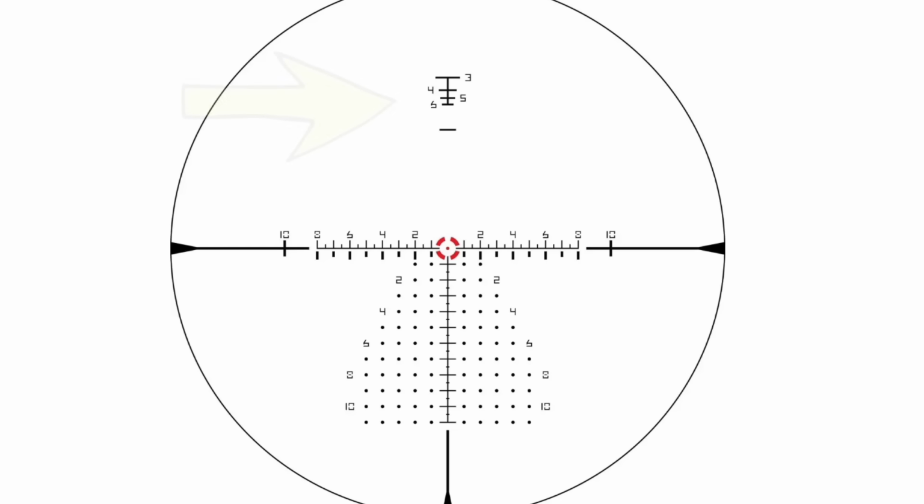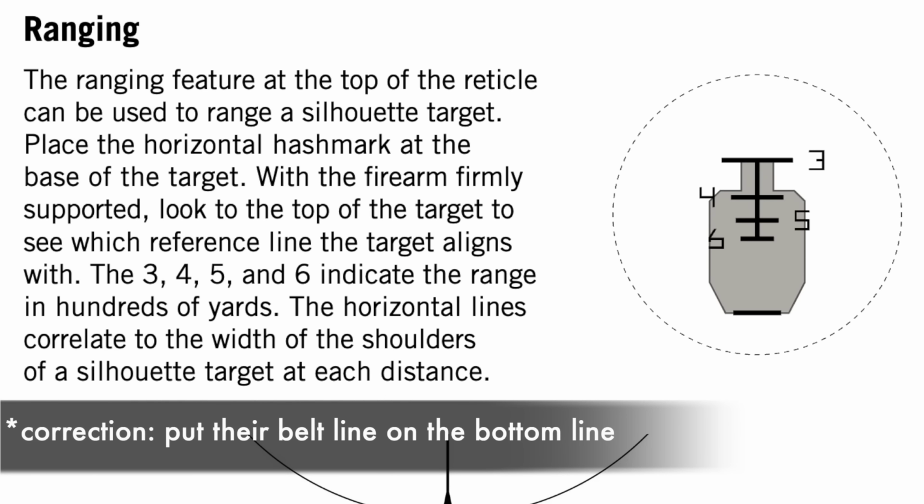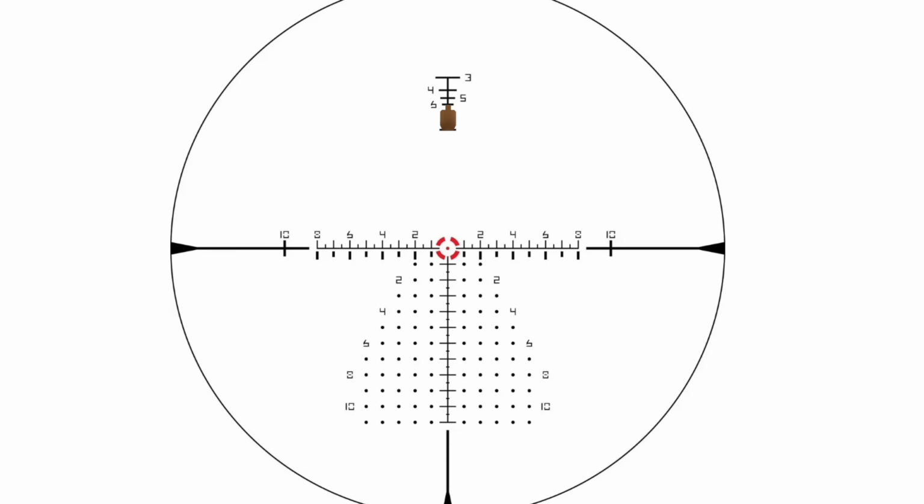This is something I rarely see people talk about when they explain this reticle, and I think it is one of the most important things on the entire reticle, potentially depending on how you use this scope. So what that is right there is the auto ranging feature of this reticle. So basically, if someone is 5'10", you put their feet at where that baseline is, and where their head is approximately is how far away they are in terms of yards. So basically, if their head goes up to the 5, they are 500 yards away, and then you can put your solution in, whether you're dialing or holding off in the Christmas tree, and engage.